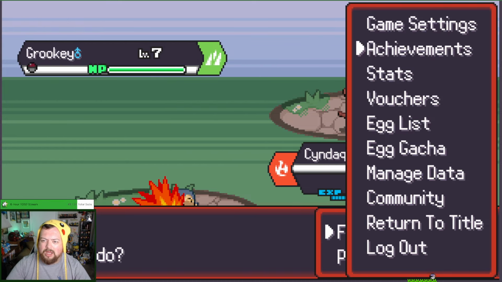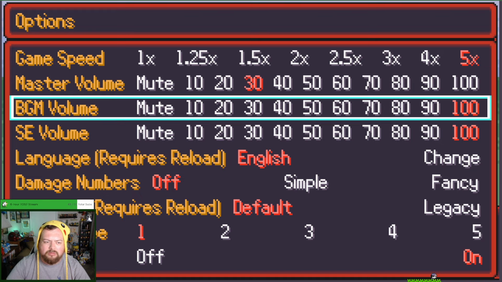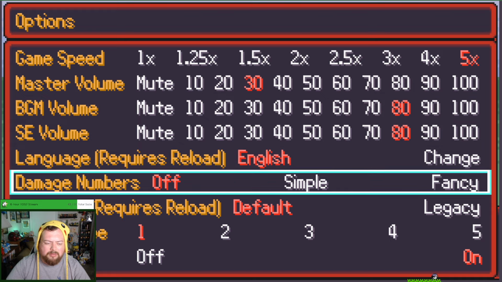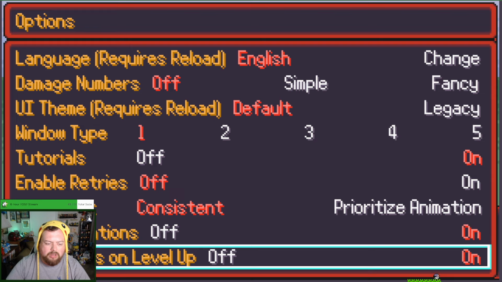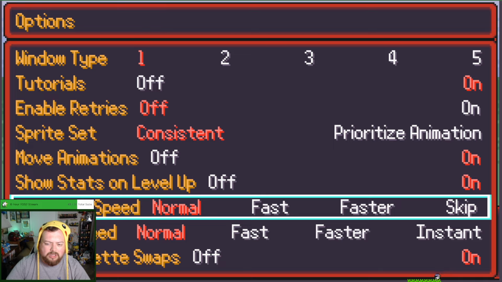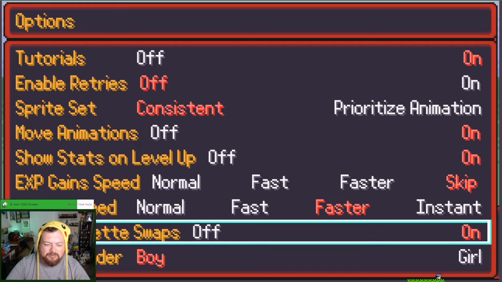Get a groupie. Game settings. Game speed. Let's go. Let's turn on the master volume. So I feel like it's probably too loud. Damage numbers off, simple fancy. Move animation, show stats level up, XP gain speeds. Oh, yeah, let's just skip that. Let's speed up the HP bar, how fast it moves.